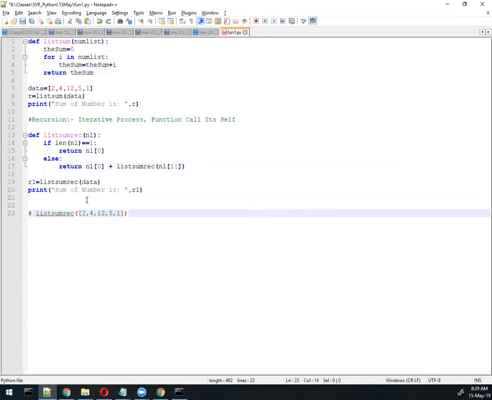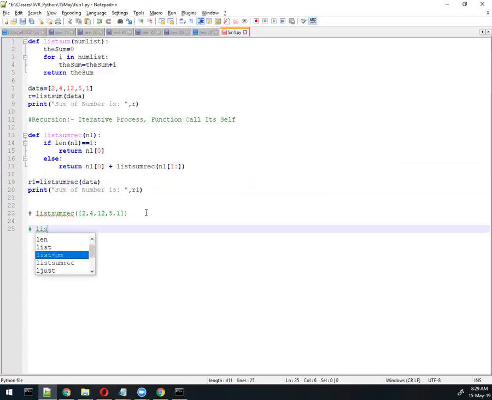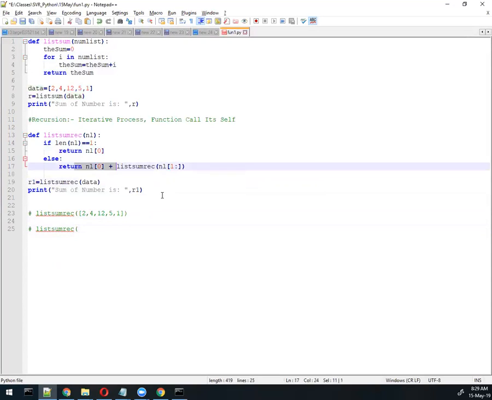Who called this function first time? This line. Remember, this line first time it will call like this. In the next step, when you call this function again, what happened in this scenario? It will wait to process this data. If your data result comes here, then it will calculate whatever the result plus this value.